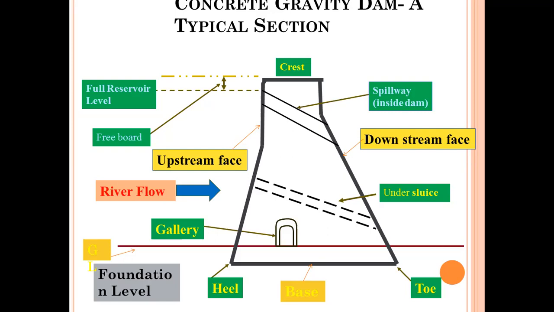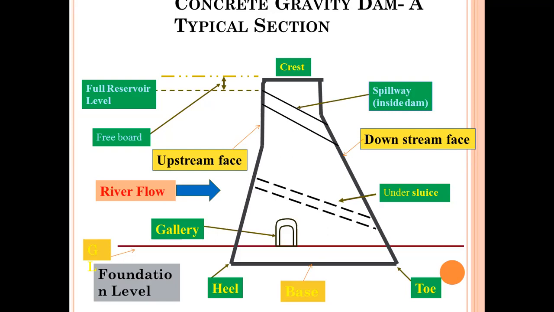Under sluices are the structures provided for silting. They are provided to reduce the silting. Spillways are the structures constructed to release the excess water into the downstream. These are the important structures constructed within the dam. The highest part is called the crest. On the crest, a top is constructed.